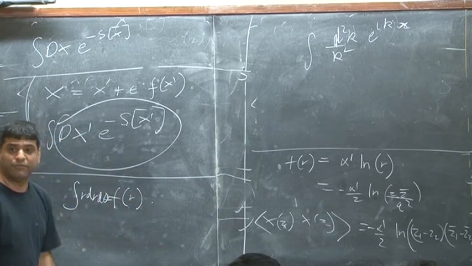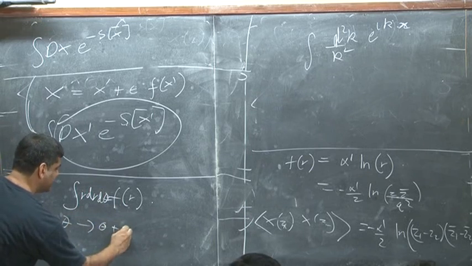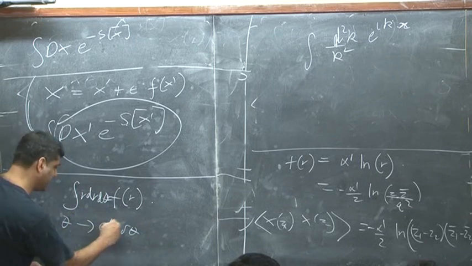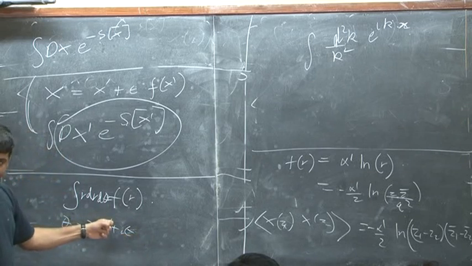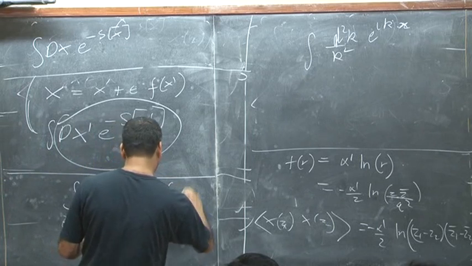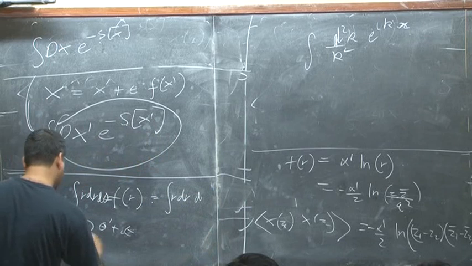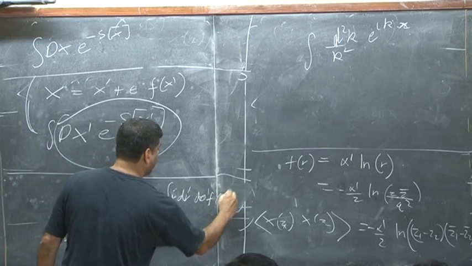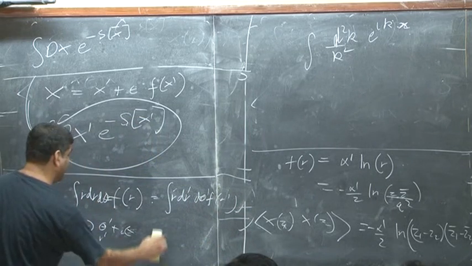So let's look at an example of something that is a symmetry. If you take theta goes to theta plus delta theta, that's a symmetry, because theta goes to theta prime plus epsilon, where epsilon is constant. That's an example of symmetry because this is equally written as r dr d theta, and r is equal to r prime: r prime dr prime d theta prime f of r prime.